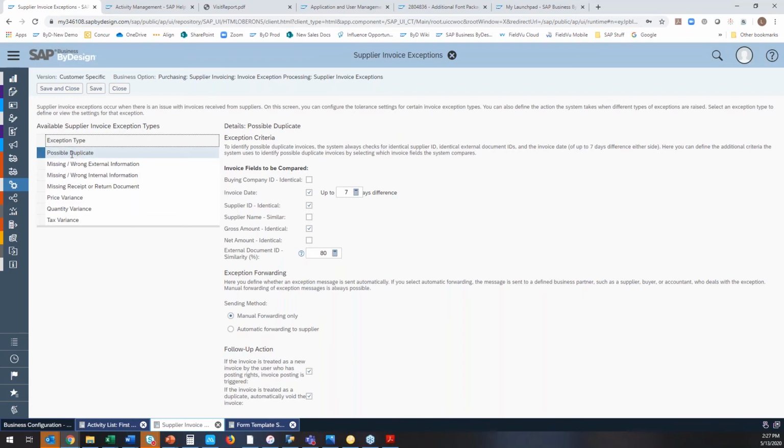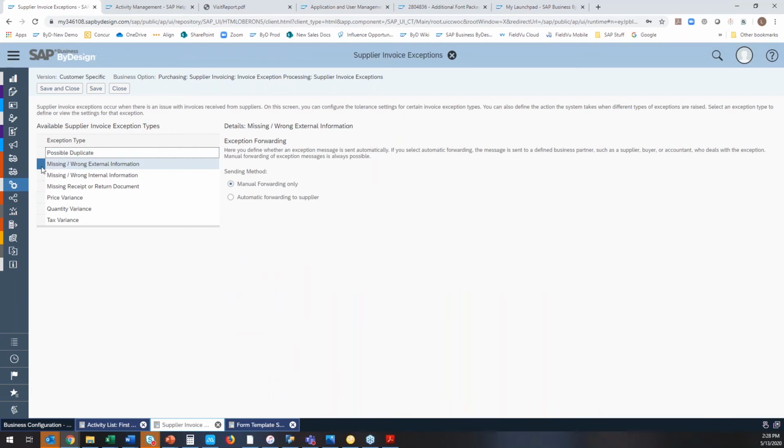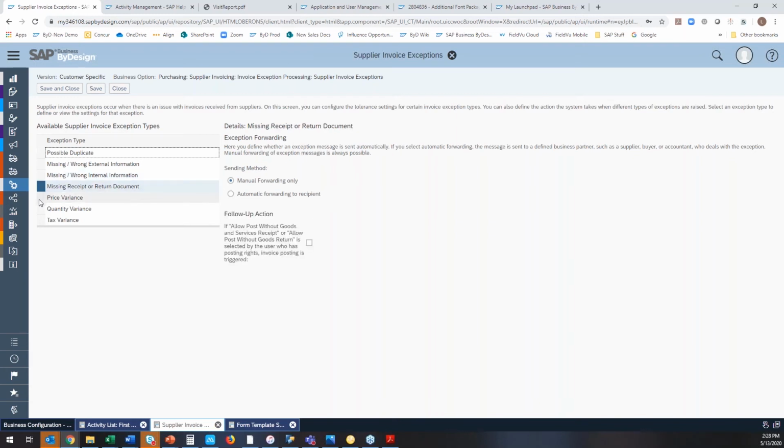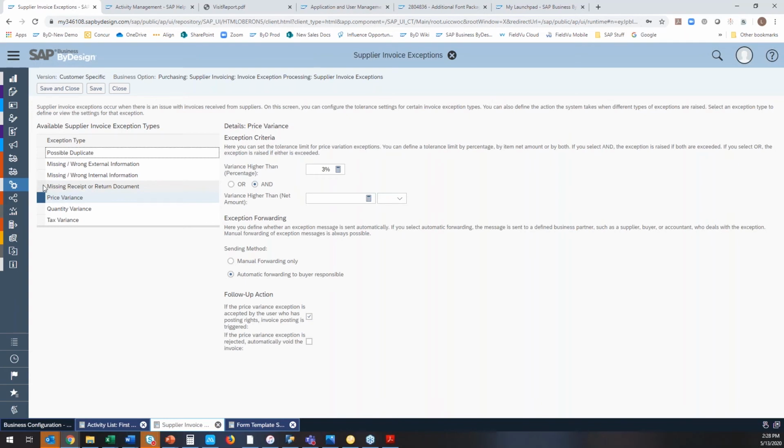And then you'll see, as an example, the possible duplicate. As I fill in my thresholds and things like that, that's all standard. But then you'll notice down here, there's 2 options. And this is either things that are driven from that interactive form or through notifications that get driven directly through ByDesign. So in the possible duplicate, you'll see who the recipient is. So for possible duplicates, if I had an automatic forwarding, it would read the supplier from the form and automatically send that interactive form out to them. The same thing happens with external information, but when I get down to things that potentially might have been fat fingered or missed by someone internally, as I go through the different options, you can see it goes to the requester or the recipient. And in the case of a missing receipt, maybe they didn't do a goods and services receipt.